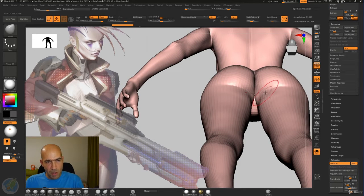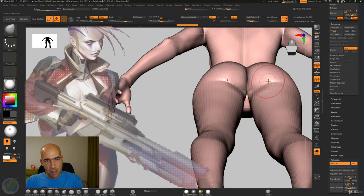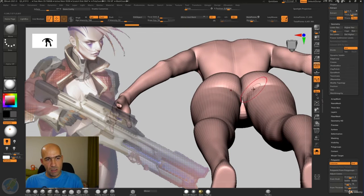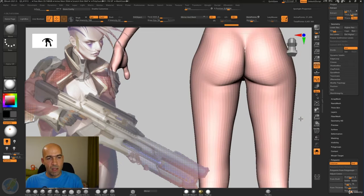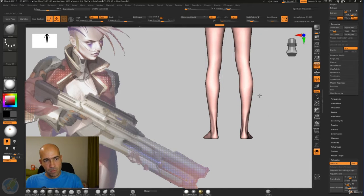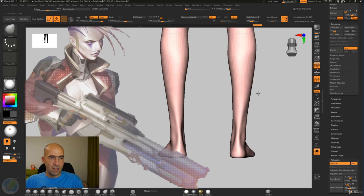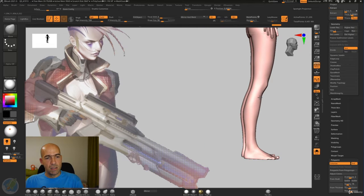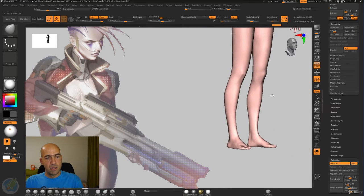This should be a round form here, just below the ass, it should be pretty round. Many people are making it flat like this, and it doesn't look good. It should be round, because it follows the form of the muscle of the leg, and the muscle of the leg is kind of round from below. Yeah, these are just the last movings I'm making for the legs.